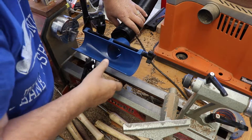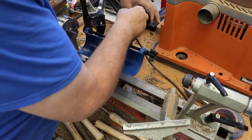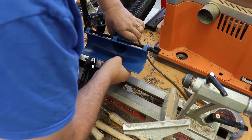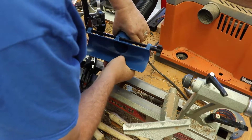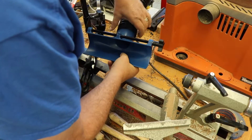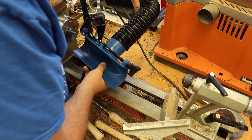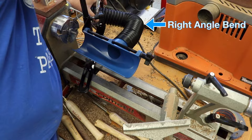The next step involves hooking the dust collection hose to the dust collector and through that band clamp in the back. This is another step that didn't go real well at first — I kept working with it until I got it on. Now I'm going to be bending that tube to go through the band clamp on the back of this whole device. I did take care of that right-angle bend in the tube later on.